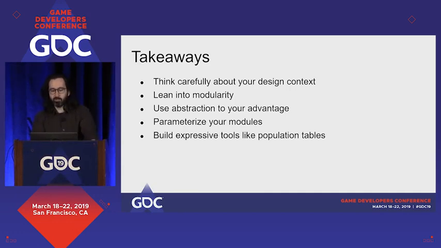So that's the next bullet here, parameterize your modules. It's really nice when you have this flowing system of output from one step. Write your modules so that you can consume this output, and again, use defaults where you need to. If you don't have a good decision, or you don't have a good input that's going to help you make a decision, make one randomly or make one according to some other logic. And then finally, this sort of goes without saying, but just build expressive tools. So we found this pattern in our procedural generation. In our design, we were often making these discrete proc-gen calls, and so we built these population tables that allowed us to express that really succinctly in metadata, and it saved a lot of time in design.